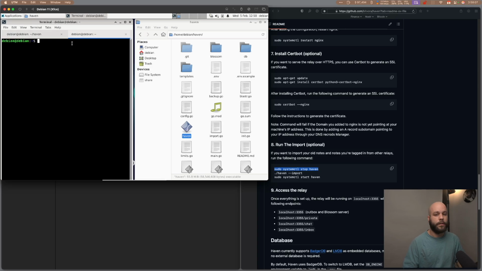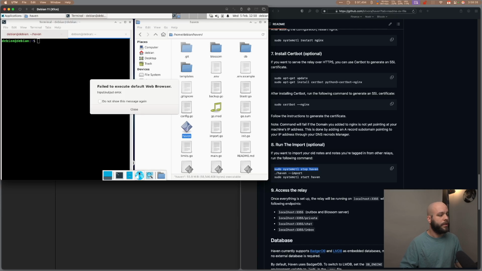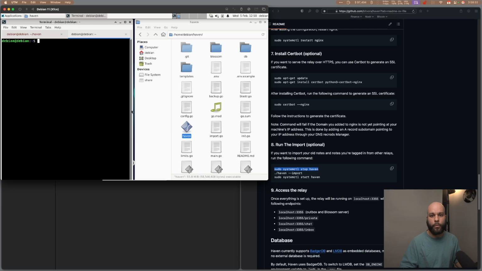And this is going to allow us to continue working on the other side of what we need to accomplish. What we need to accomplish next is to make sure that it's actually accessible on the local machine before we open it up to the internet and allow it to connect fully online. If we click on a web browser, you can see that it's failed to execute. This does not come with a working web browser by default.